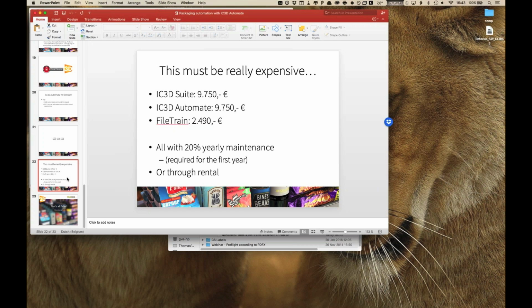And then you have options. You could implement a workflow around iC3D Automate through scripting, something like terminal scripting on the Mac or on Windows. That you could do for free, other than the time that you spend on developing the script. But if you have an application that can automate it, of course, you also have to count the license price for that application. But in many cases, you'll already have that.